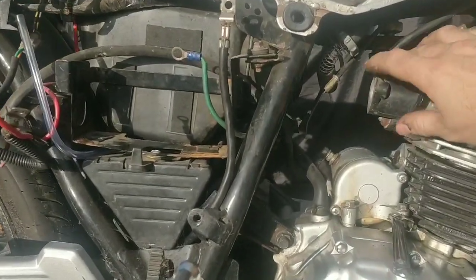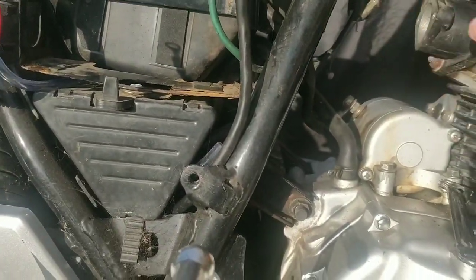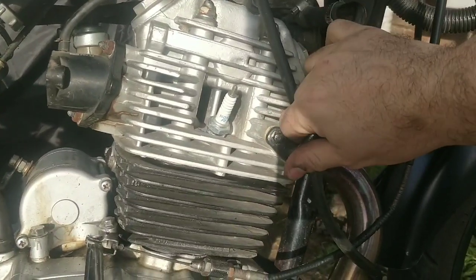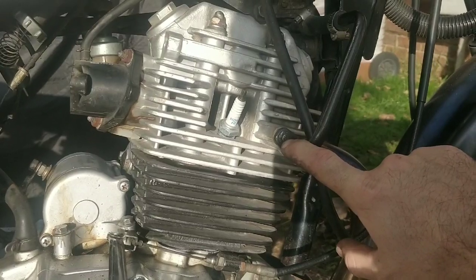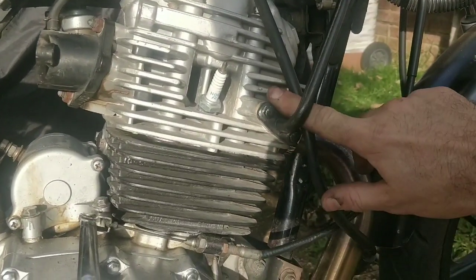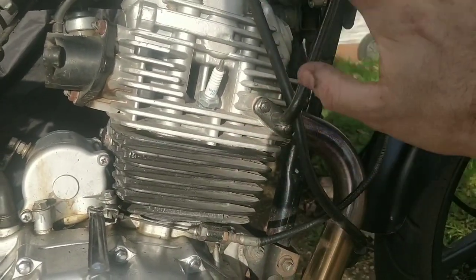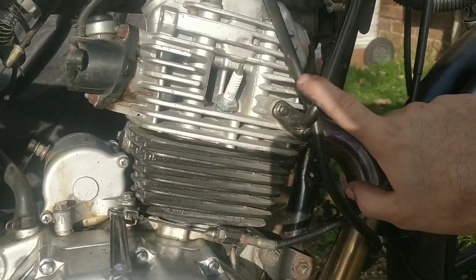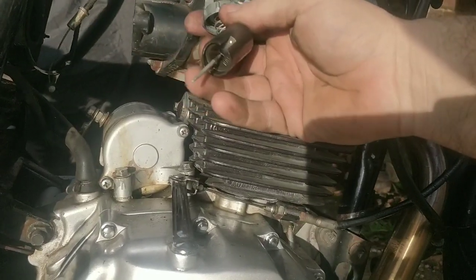Right, guys, so we've popped the carb off here. There's some other things on this bike we were just discussing. There's EGR systems in place. There's this one here. Normally, I'd blank that off. If this was at my garage, I'd blank that off quite quickly, because they just cause problems in the end. All you need to do is cut a little plate out of sheet metal, put the holes in the same place and block it there, and that's it. You can cut this away or keep it, it doesn't matter. The bikes run better, they start better, they idle better without these. But we are looking at the actual carb.